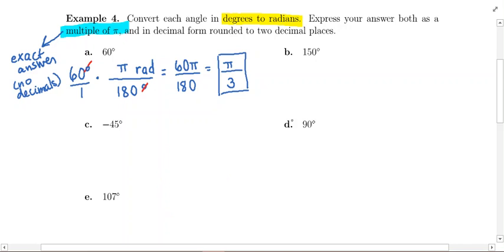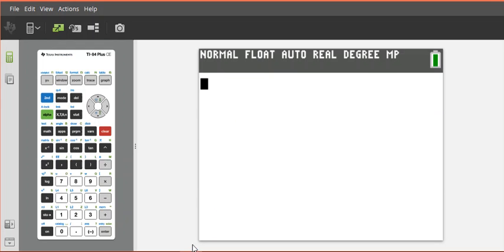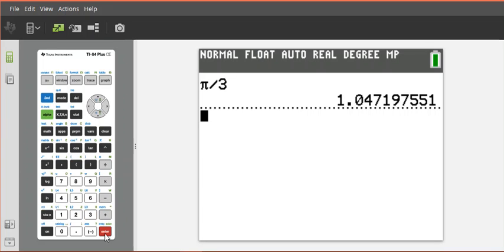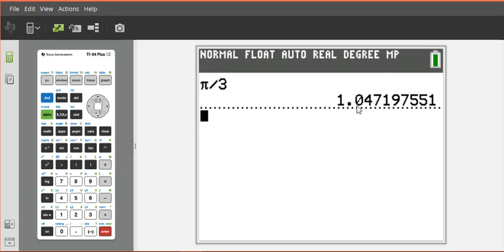All right, so we are going to go to our calculator and punch in pi over 3 and get the decimal approximation. We're going to type in pi divided by 3, and there you go. In the directions, it says to round to 2 decimal places, so that means 2 places after the decimal point. So we've got 1.047. We've got 04 as the 2 places, a 7 comes after, so we're going to have to bump it up to 1.05.